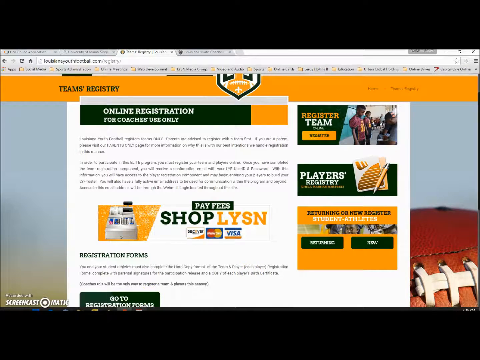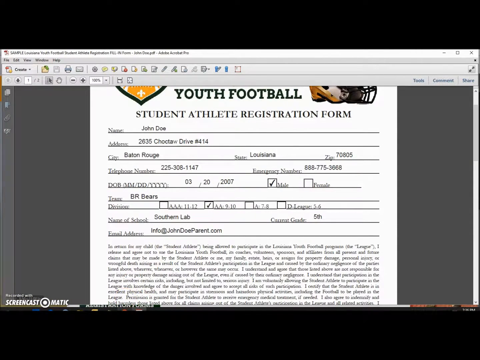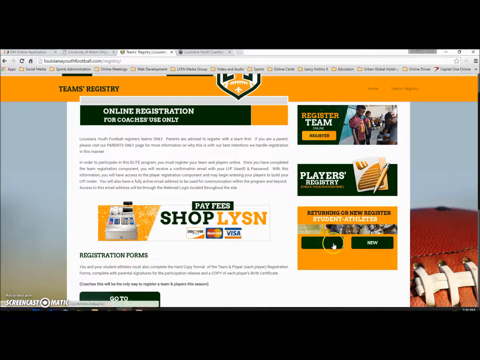If John Doe, our sample player here, was a new player, we would have to go to the new section. If John Doe was a returning player, he played on your team, and you know he played on your team, you're going to go to returning. If you know he played in the league already, he's played on a team against you, or if you've seen him play before, you can go in the returning area as well, and you'll be updating the team information. We're going to start off with a new player.